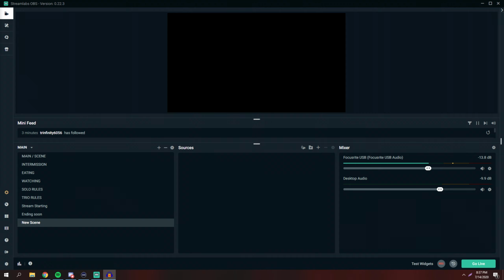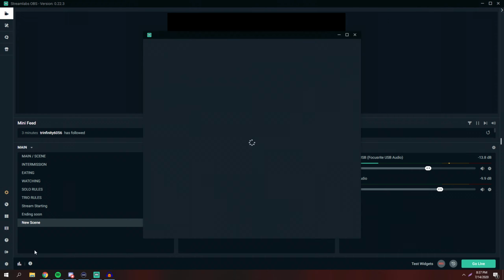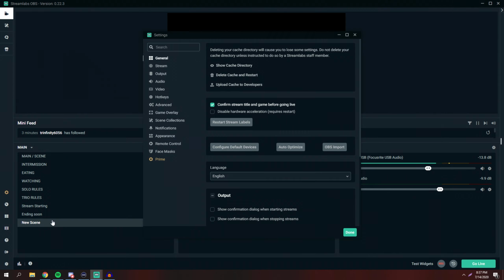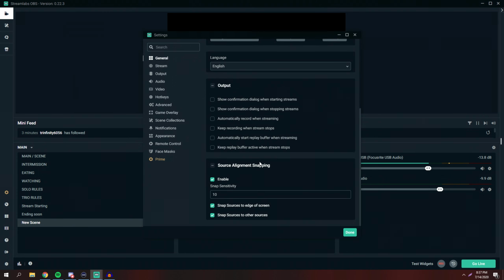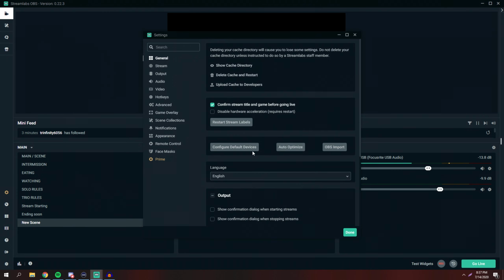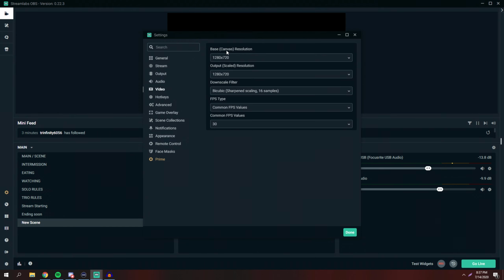First of all, ladies and gentlemen, all you have to do is open up your Streamlabs OBS. Go to the bottom left where you should see a little settings cog. This could also be elsewhere, so just look around and make sure you click on it. It'll send you straight to the general tab where you'll see a few options, but you don't really need to worry about any of these because they won't impact your streaming quality. So just head over 1, 2, 3, 4 tabs down to video and we'll get started.